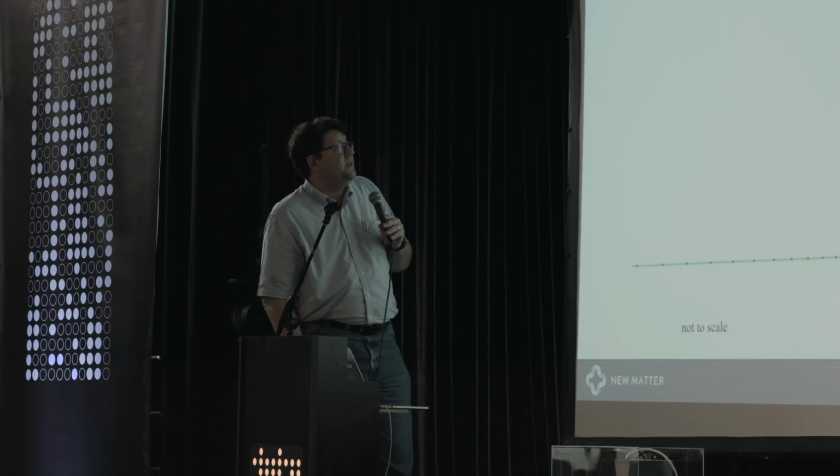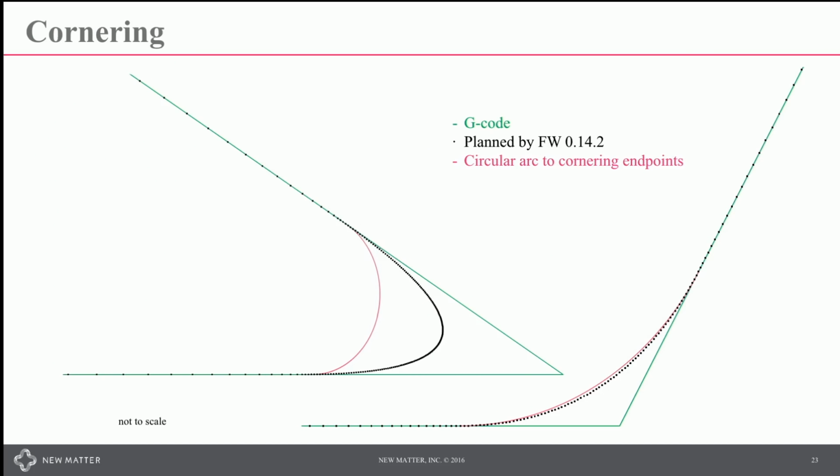What do the results look like? So here we have an acute and obtuse corner. You can see that with each servo cycle, we're slowing down as we come into the corner. The velocity along the corner stays relatively constant, and then we accelerate coming back out of that corner. You can see we're bounded here by the circular arcs that are shown in pink.